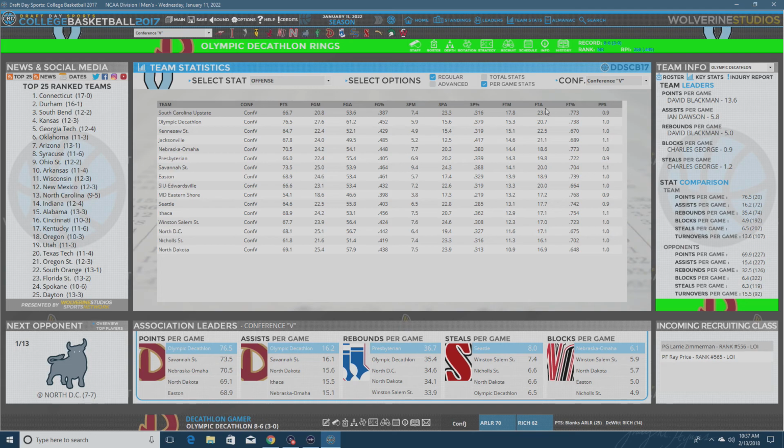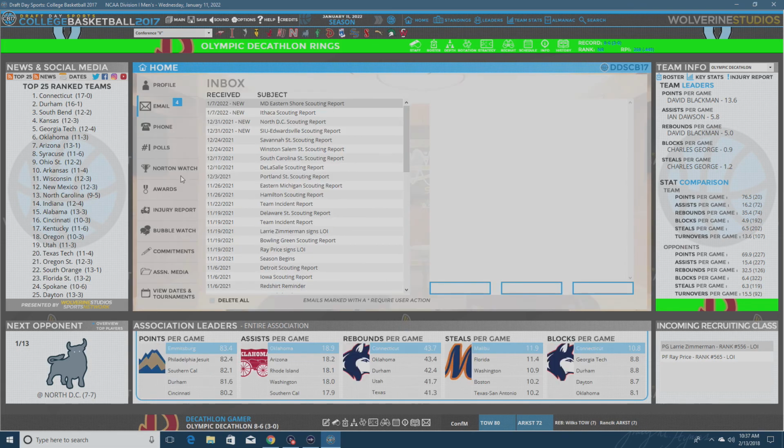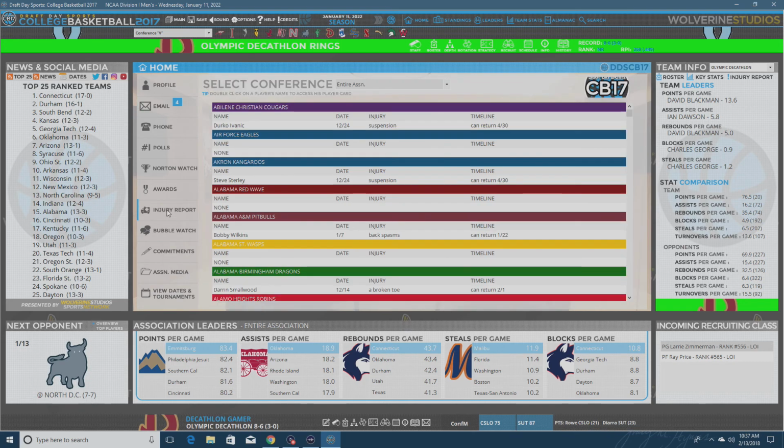About free throw line. We get to the free throw line a lot. And we make most of our shots. And I'm guessing this is points per possession, though PPS wouldn't stand for that. Or possessions per score. There you go. Let's see. I still haven't seen where I'll be able to go with injury report. There we go.